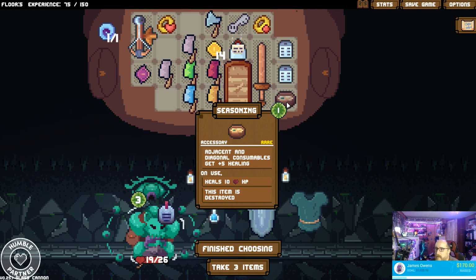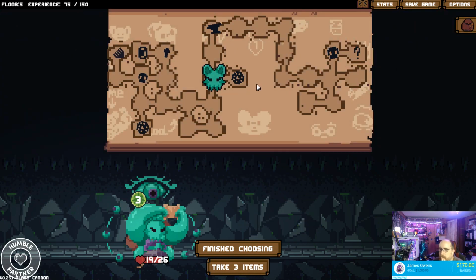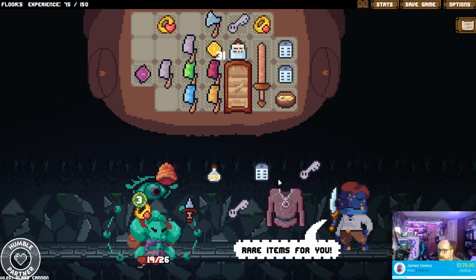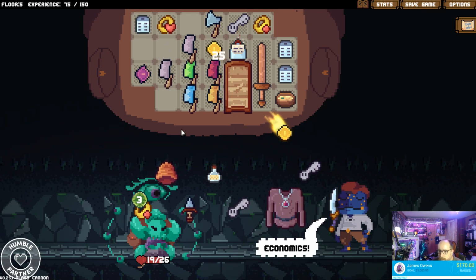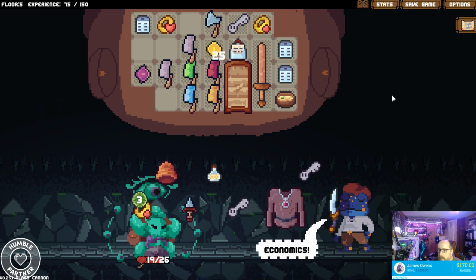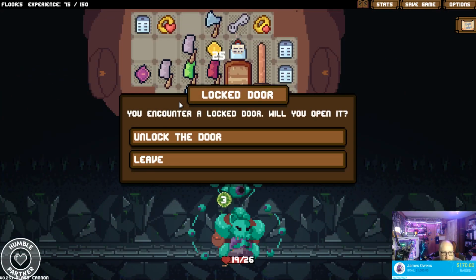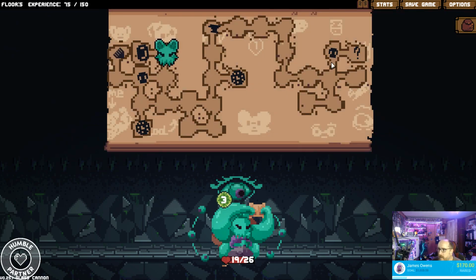I need to eat that. That's what I need. Oh, I need to get rid of the damn sword too. I don't know why. I have this mental block that doesn't allow me to get rid of that damn sword.